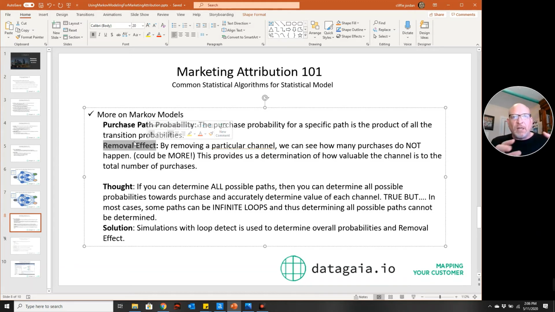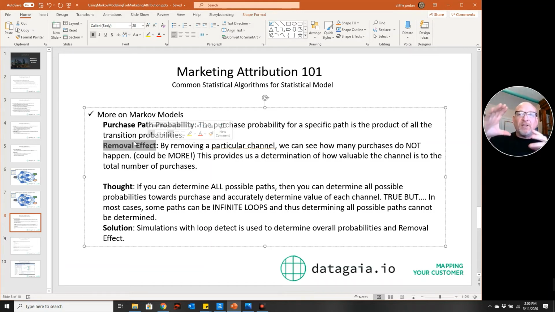Imagine we have 18,900 and some odd total conversions in the month for all 5 of those channels: email, social media, in-game, Twitch, and YouTube. Now what you do is you take away one of them, we'll take away email, and then you do simulations to see where people fall out and see how many conversions you have after that. You do simulations based on the probabilities to see where they go, and then see how many conversions you have when you take out the email channel.